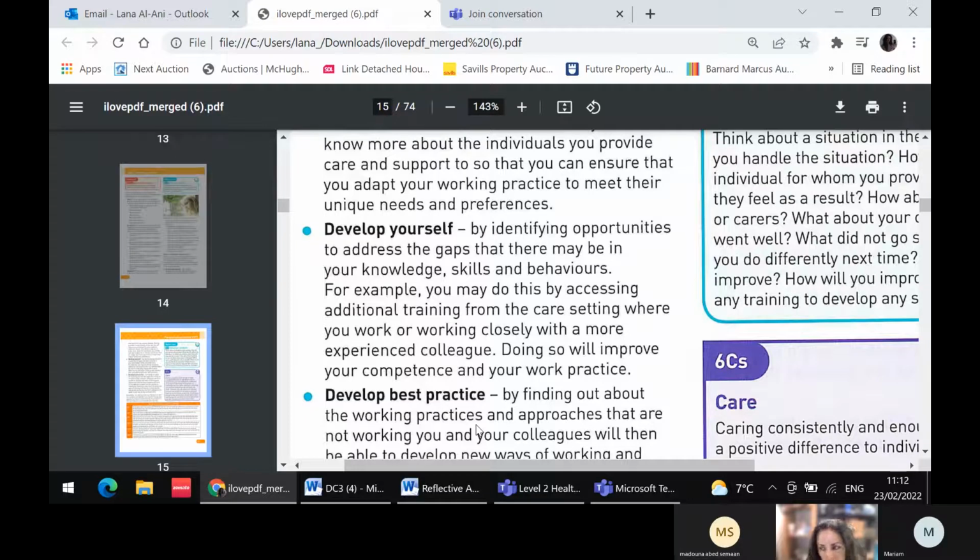I still need lots of knowledge and training. For example, in safeguarding, I can ask my manager for training in safeguarding. I always spot opportunities by reflecting on my own account. Then I know what kind of knowledge, skills, and experience or training I need to do my job better.